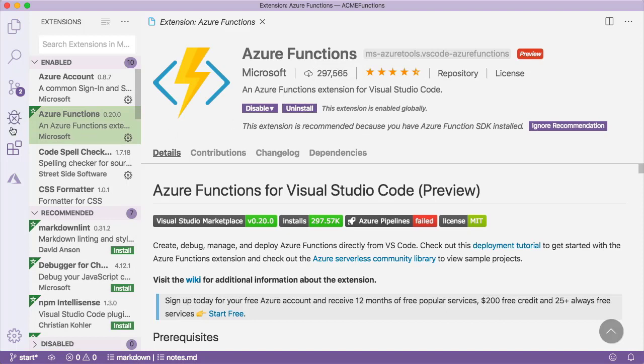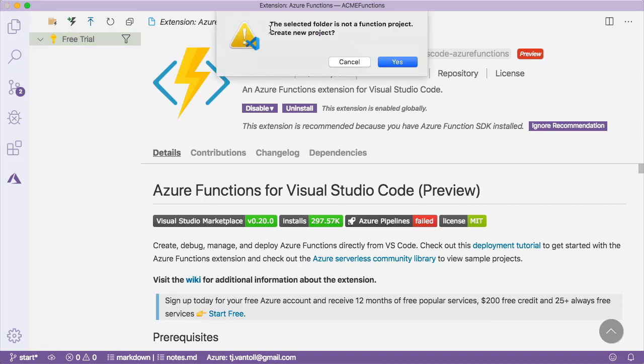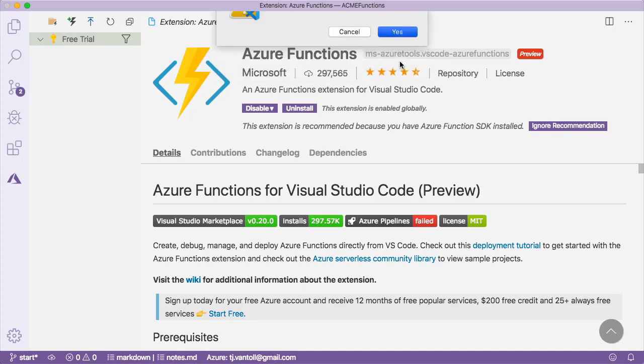And once installed, you'll get this new tab in code for working with Azure. The first thing you'll be asked to do is log into Azure, which I've done, so it sees my free trial here. But you'll see that at the moment, I have nothing else here, so I have an empty free trial. And from there, the first thing I'm going to do is click this plus icon to create a new function, or more specifically, to turn this folder into an Azure Functions project, which I want to do.